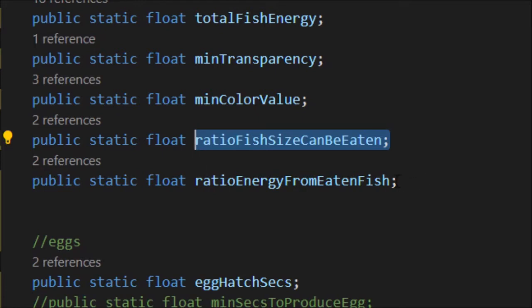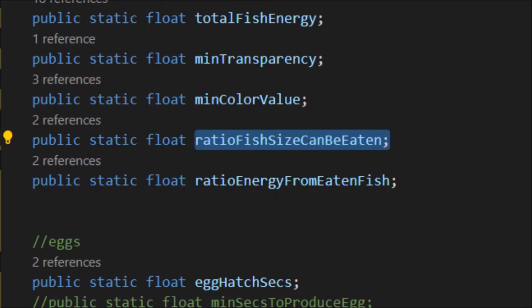I also created another static variable. This one is going to determine how much energy a fish gets from eating another fish. Let's say a fish eats a fish that has an energy level of 20. Does the fish that's eating it get a full 20 energy units from eating a fish that had energy 20?